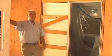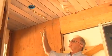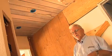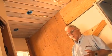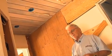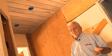And here, one thing I wanted to point out is we've added some electrical to the ceilings, both for lighting and for smoke detectors, and putting in all interconnected fire smoke alarms. So in case there ever is a fire, the advantage to that over battery operated ones is all the smoke detectors go off at once, protecting your whole family.